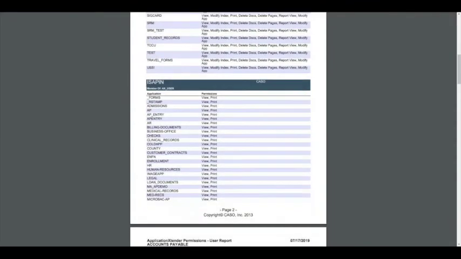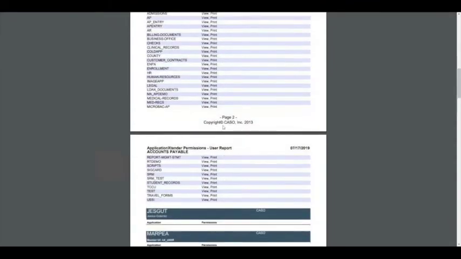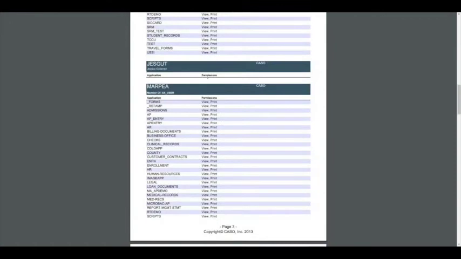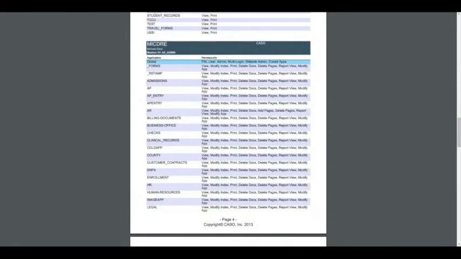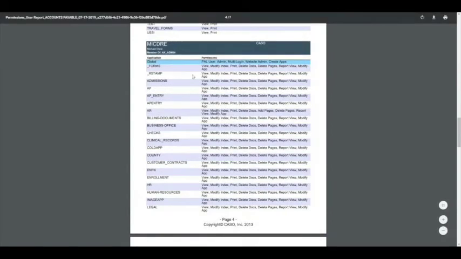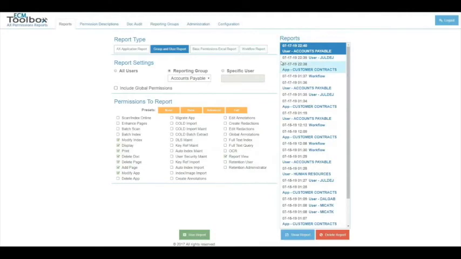If we go to the next user, it's very simple with a view and print. We go on with Jessica. She actually has no permissions. And then we go over Maria, view and print. You'll see Michael Drew has a wider range of permissions. So it's very powerful. You can print this or email this over to the managers and ask them to certify if these people should have access and if these feature functions are the correct ones for each person.